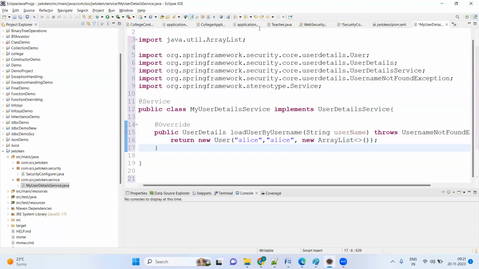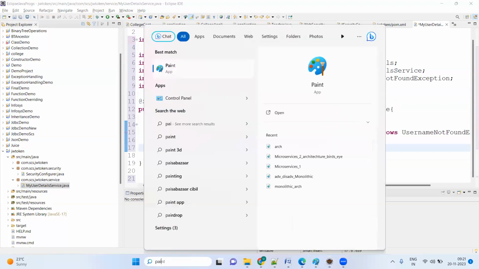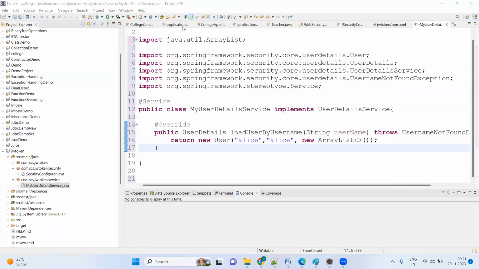So I'll show you internally what we are trying to achieve. As mentioned in the theoretical explanation of the JWT token, there is the first time and the subsequent times the client visits.